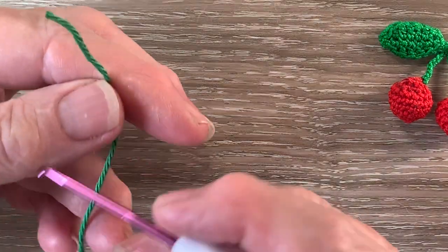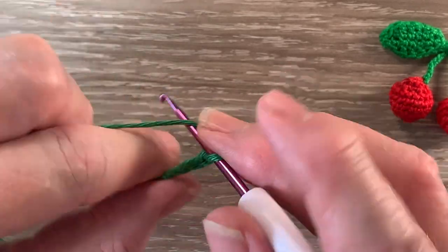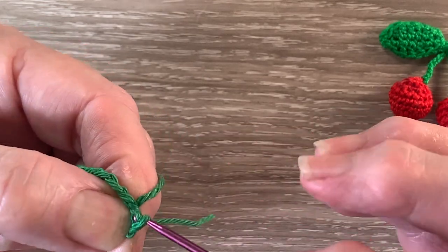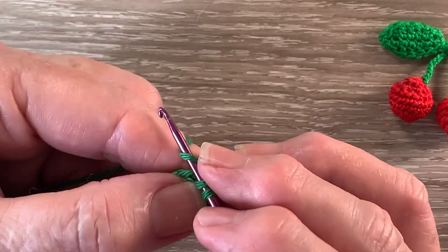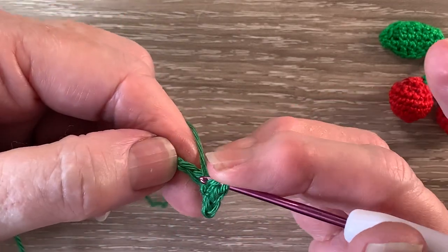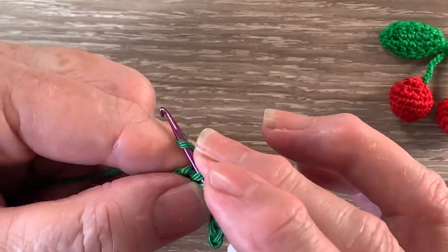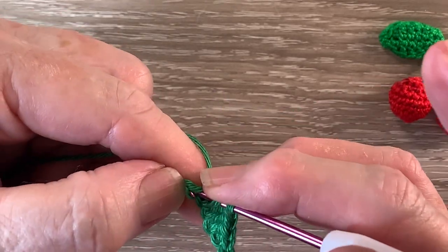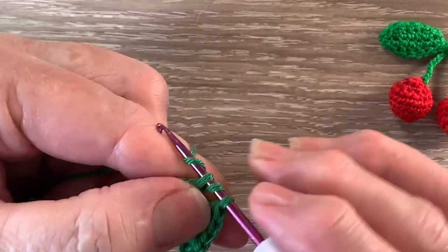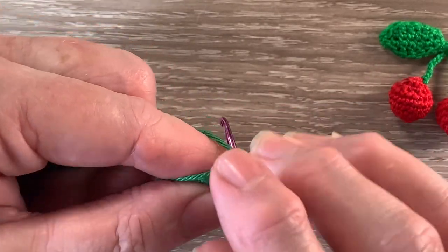I start with 9 chain. I work 1 slip stitch in the second chain from the hook, 1 single crochet into the next chain, 1 half double crochet into the following chain, and then 1 double crochet into each of the next 3 chain. A half double crochet into the next one and slip stitch into our last chain. We work 2 chain and slip stitch into the last chain again.